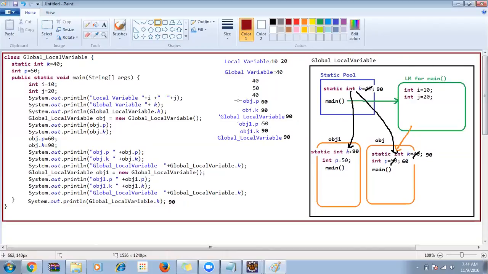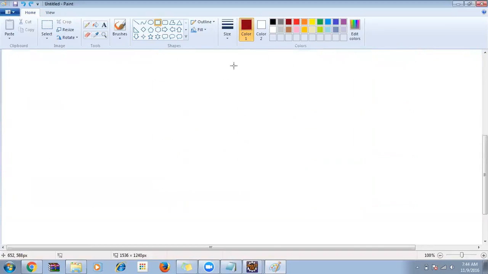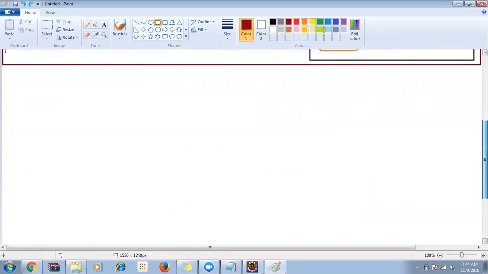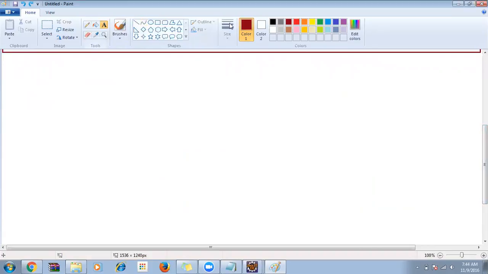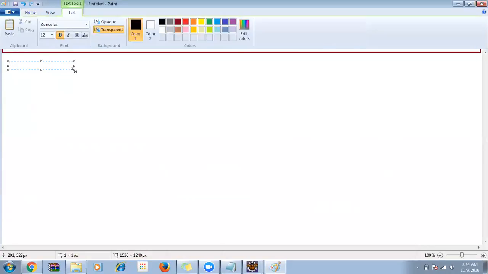So the static variable always remains constant and the non-static will change, right? That is what you are going to say. The thing is, what will happen whenever you change the value of the static member. So I'll write a new class, so you'll understand. Your questions will be answered here.